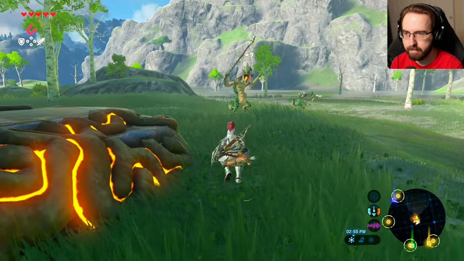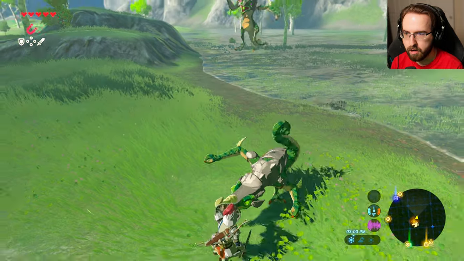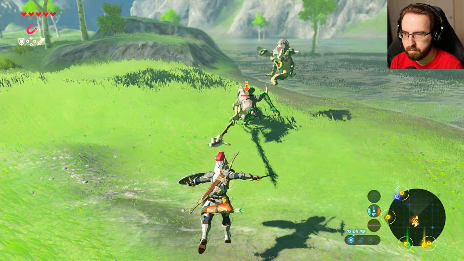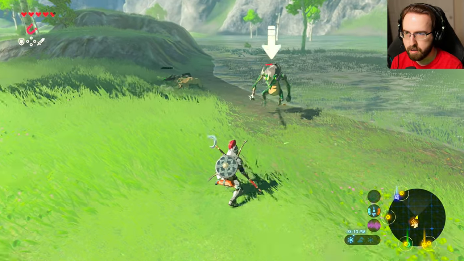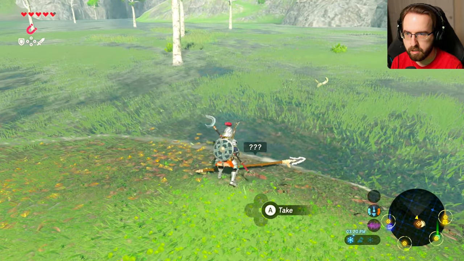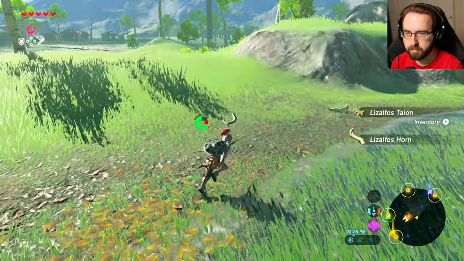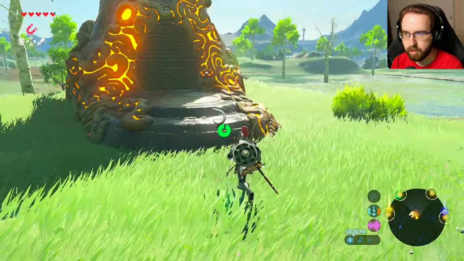Alright. Come on. I know how to fight y'all. Come on. Oh, let's use... Oh, ow. Hold on. Let me use a spear. Alright, this spear is crazy. So much easier with the spear. A Lizal spear. I can't equip any more weapons. Alright, let's get this fast travel point.